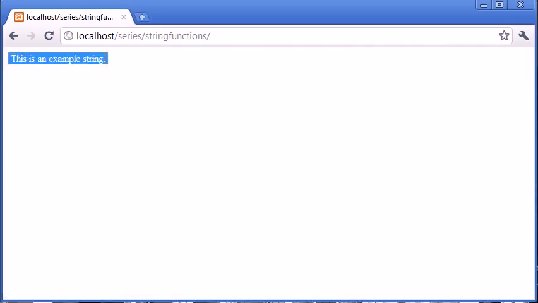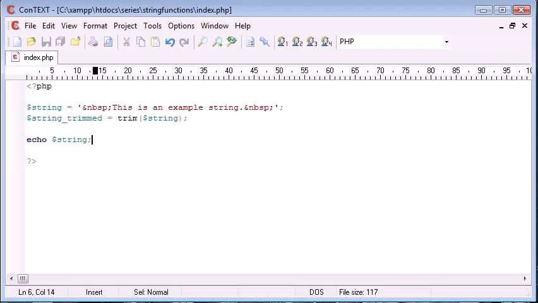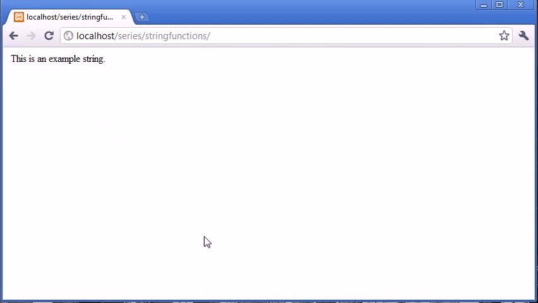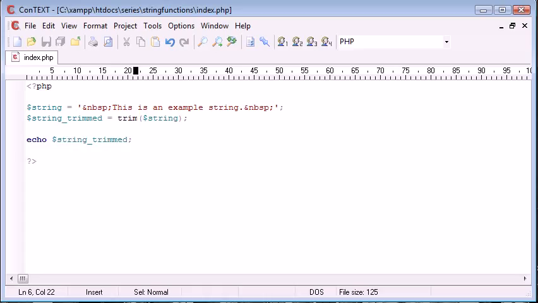Okay, yeah, so now we've got a space at the start and the end of our string. Let's go ahead now and echo out string trimmed, and that should produce, oh no, because I'm using HTML data. Anyway, okay, so let me just explain this rather than demonstrate it. If we were to have a string like this, why might we have a string like this? Well, let's say you were feeding in values from a text file, for example, and you'd use, say, an explode function to get each value separated by a comma into a string. You may have white space on either side.